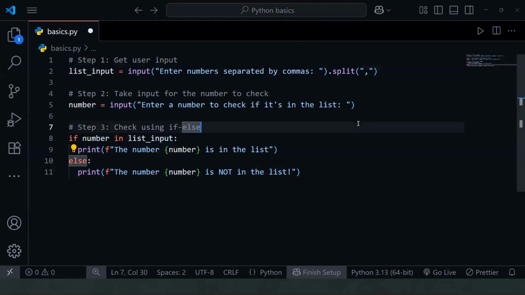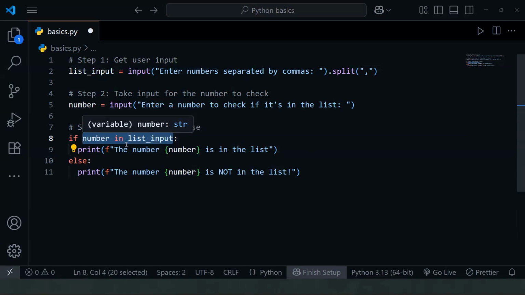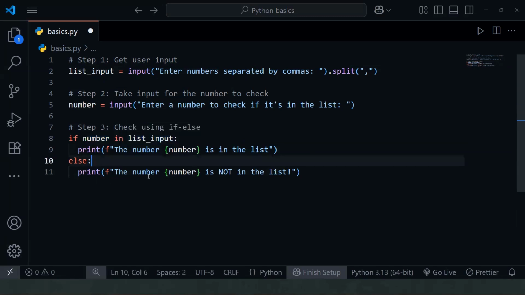Like for example, if I give 5 as input, there is no chance that 5 is in the list because we didn't give number 5 in the list. If 5 in list, no, then it is false. Then automatically it will jump here and it will print that the number 5 is not in the list. So this is what is going to happen.